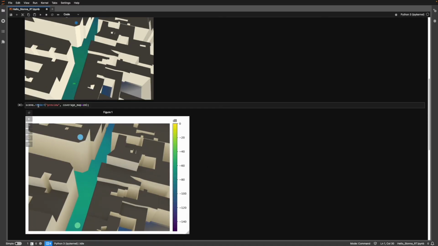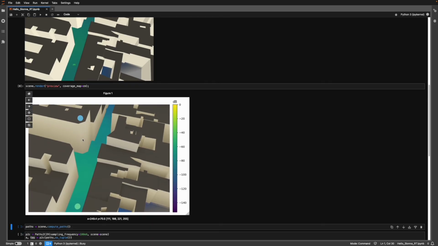Note that this render function computes a visualization using ray tracing, and this is also quite fast as this is GPU accelerated. The coverage map is always rendered in dB, and when calling render, by default, a color bar is added to the figure. Such a rendering, for example, could be used in a research paper.